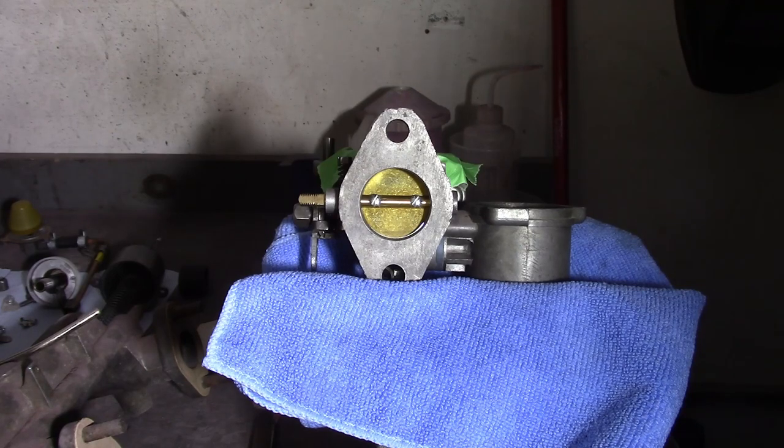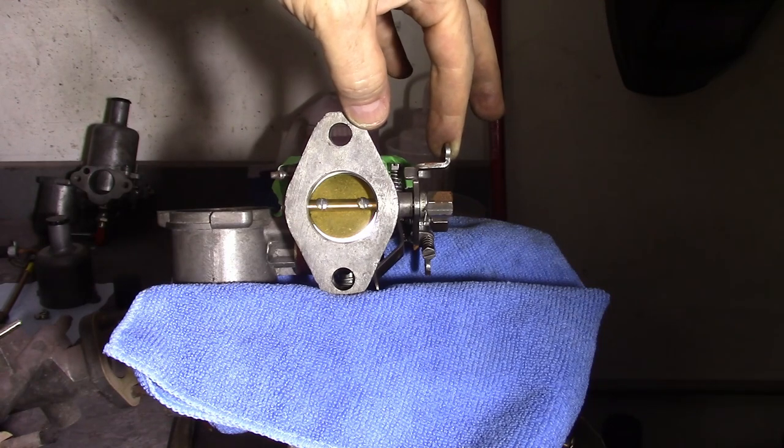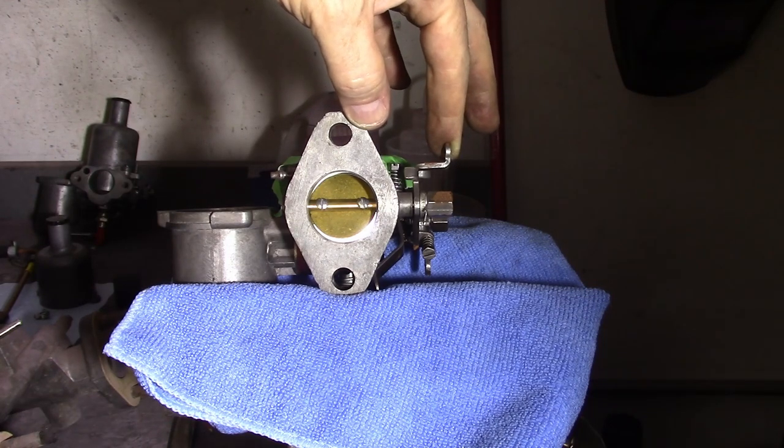You probably don't even need me to turn out the light to look at this one — this is the front carburetor, the one I knew was sucking too much air. When I turn this light off — this is really bad. That's almost a complete eclipse. So obviously this one needs to be adjusted. Hopefully this will alleviate a lot of my problems and allow me to tune these a little easier. Same process: loosen the two screws, get the disc centered up as best I can, retighten them, then start reassembly.